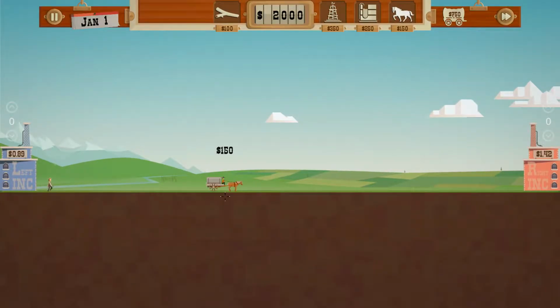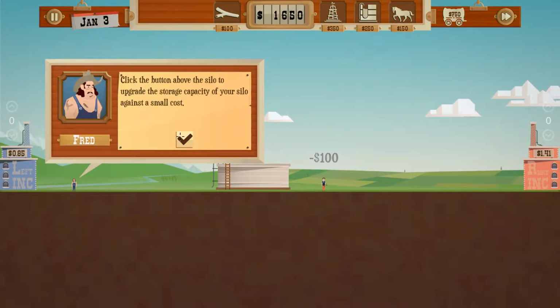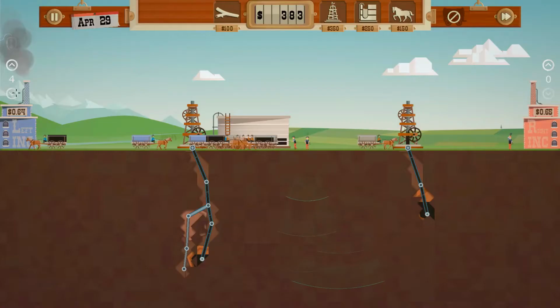Got it. Oh my god. I meant to do a dowser, not a silo. That's a great start. Oh no, I exited out of the game. No. Wrong button. Oh my god, that was terrifying.